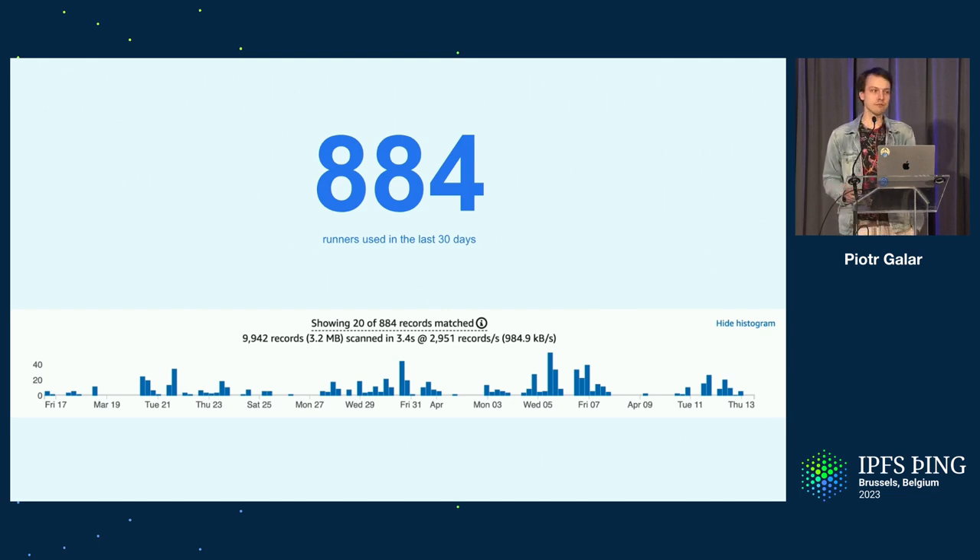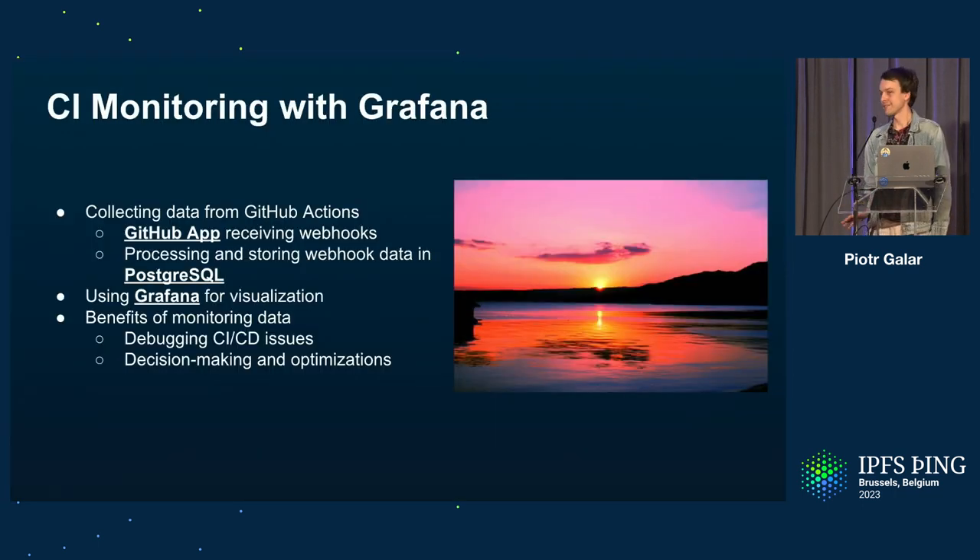The one issue was that GitHub itself had trouble and forgot to send us a webhook, so we didn't bring up the machine we needed. The shame was that we had to wait for someone to report it to us — as the IP DX team we didn't know about it until we heard from our developers. That doesn't seem like an acceptable solution in the long run, so we started thinking more about getting insights into what's going on in our GitHub Actions, and that's why we developed our own monitoring solution.